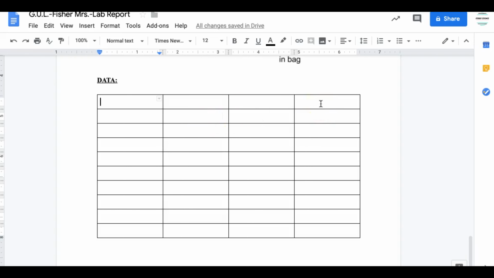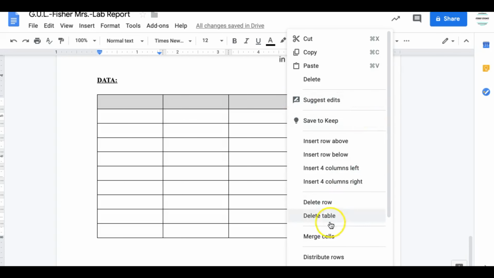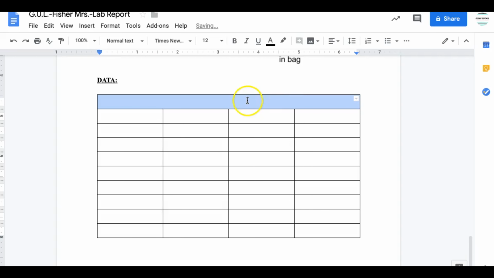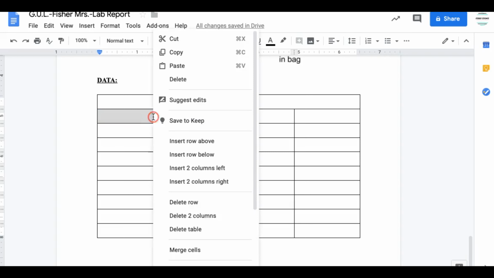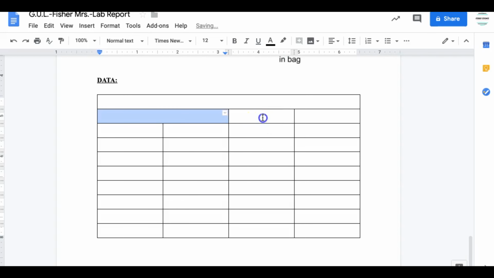My first row is actually my title. So I'm going to highlight all of the row grids, and I'm going to right click. Takes some getting used to sometimes, getting the right sweet spot. And once I do that, I'm going to click Merge Cells. That makes it one big cell together, which is what we want. I'm also going to do that for these two cells here. I want to merge them.